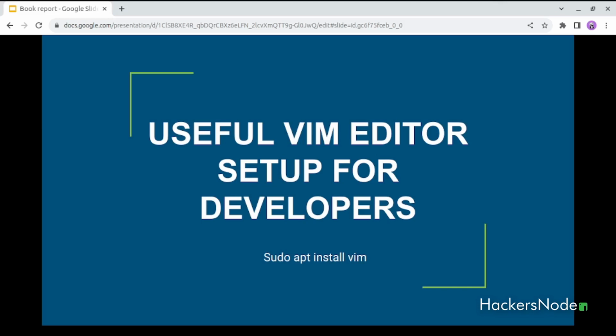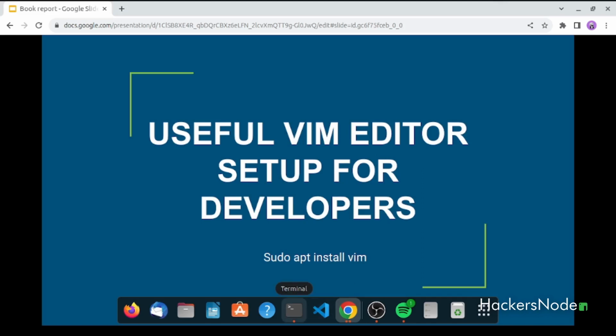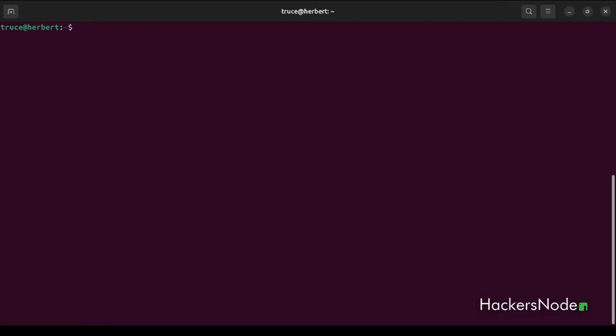First and foremost, to use your VIM editor on a Linux or Ubuntu terminal, VIM editor is already pre-installed. It might be outdated. So if you're using Ubuntu terminal, what you have to do is sudo apt update.